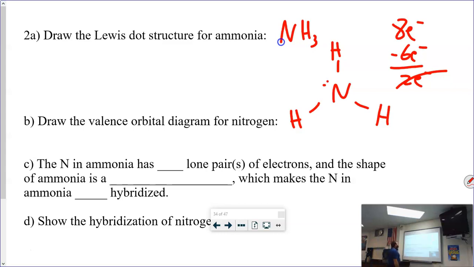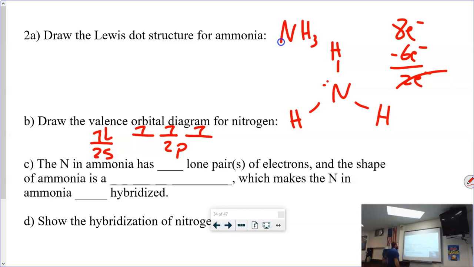What is the valence orbital diagram of nitrogen? It's been a while. This is Unit 1 stuff, but that's okay. Let's tie it in. The valence orbital diagram. So an orbital diagram is this thing, right? So I'm going to skip 1s. We technically have 1s over here, but we don't really care about that because that's not valence, right? We only care about the valence electrons. So we have 1, 2, 3, 4, 5 electrons for nitrogen.